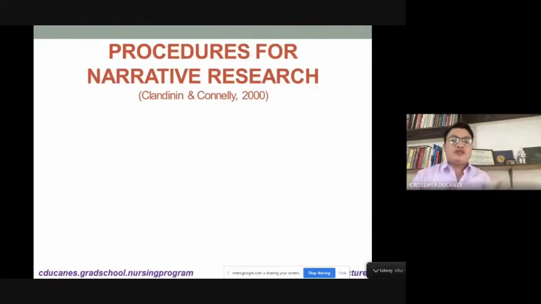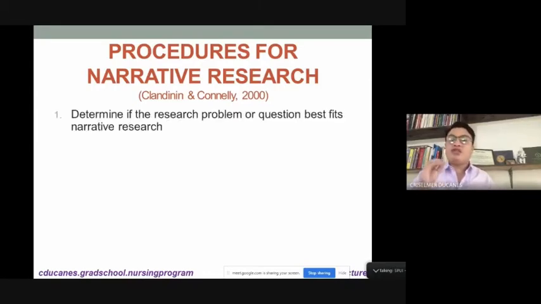So here are the procedures for narrative research. So this is according to Clandinin and Connelly 2000. Okay, so this is just a general set of steps in making your narrative study. But you know what? In making a qualitative study, the first thing that you should do is to look for a methodology. Okay, there are many methodologies. Usually the names of the methodologies are the authors' names. Okay? So after you identify your topic, you have decided what type of qualitative study, then you look for a possible methodology that you will use in your study. Okay, there are a lot of methodologies under narrative research. One of them is from Clandinin and Connelly 2000. Okay? So that is their methodology, or the steps in doing narrative research.